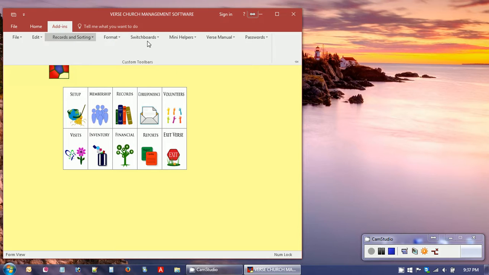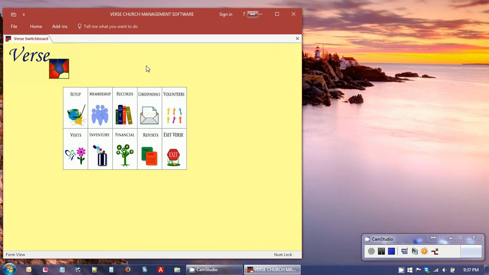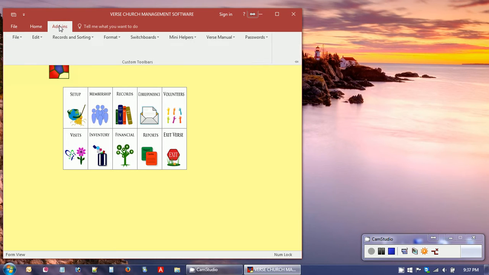You can also access it through this little button in the top. I've added this recently. You won't see it on your copy right now, but I will add it to make sure you have this because it's a quick way to view Verse's menu bar. It does disappear once you click off, but you can still access it quickly through there if you need to. In the meantime, add-ins, choose what you want, and away you go.